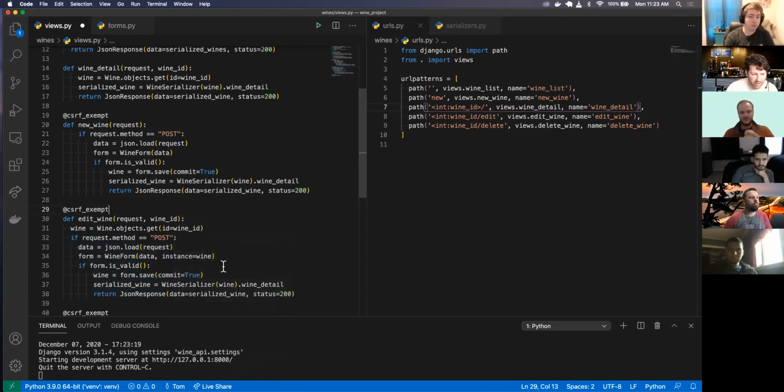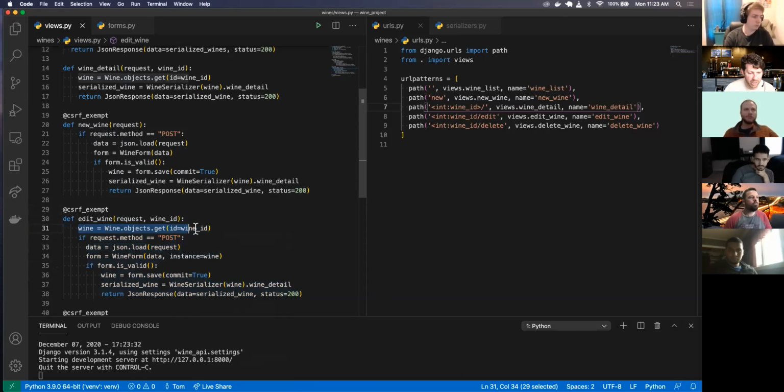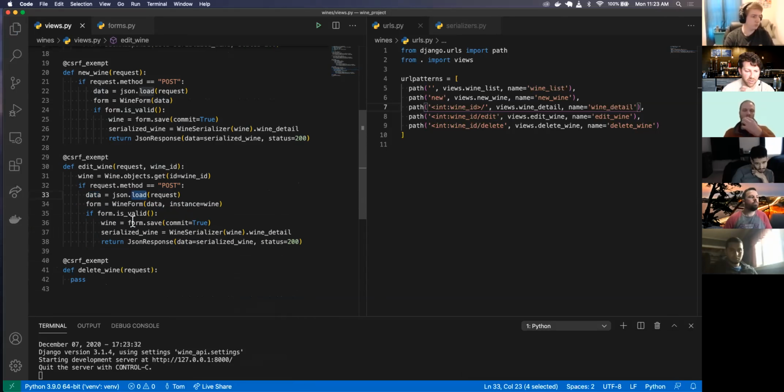I'm going to format the document. Looks like indentation isn't doing that well. So in here, I'm grabbing the individual wine from the database. If the request.method is post, I'm transforming that request into a data or Python object using json.loads, and I'm passing that data into the form as well as the instance of the wine object into the wine form.